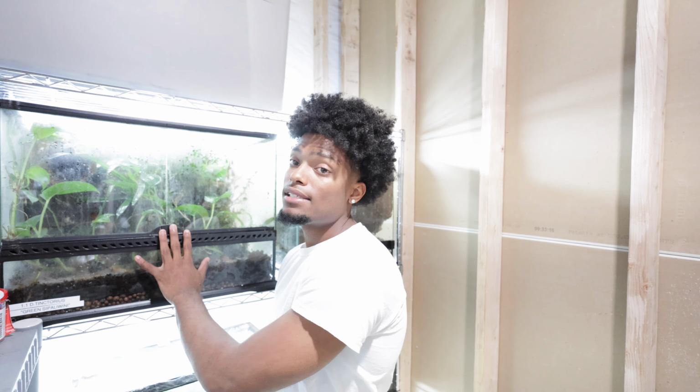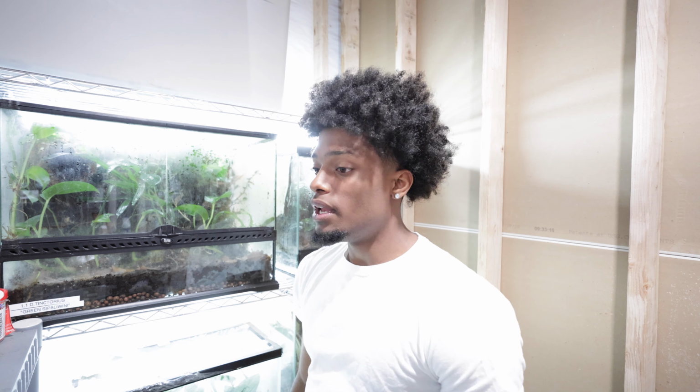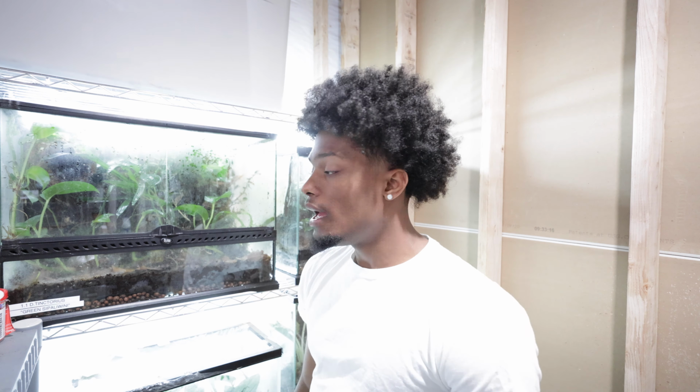I think it's crazy. Literally one of these cups of fruit flies is gone for me within 2 weeks. And mind you, the flies are reproducing in here. So I have to keep up with the demand of about 800 to 1,000 flies every other day, just in these couple of groups. Imagine when I get more.